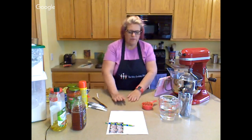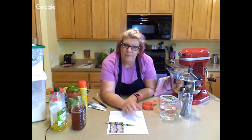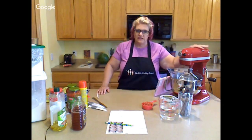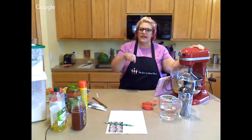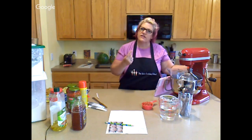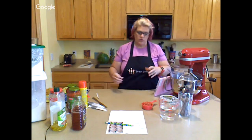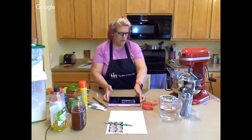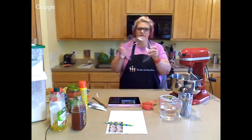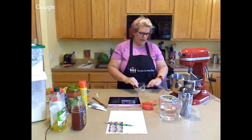So we've got our pepperoni chopped up. Let's see, I don't think there's anything else that we need to prep. So let's go ahead and get ready. If you do not have a stand mixer, that's totally fine. You can do this with an electric mixer. You just need to make sure that you have the dough hook for your electric mixer and then a bowl. That's the only difference. I have this nice little shield that keeps the flour out.